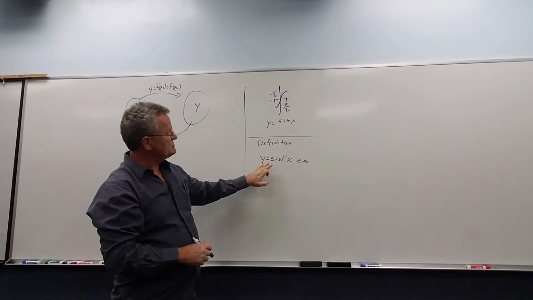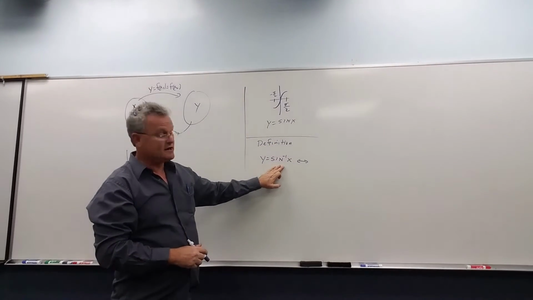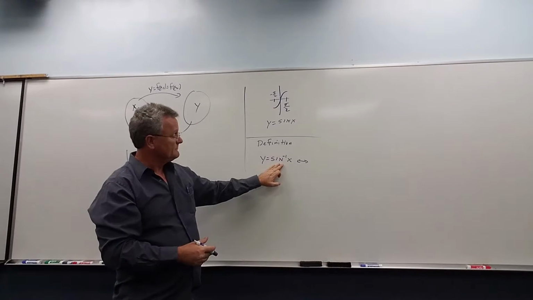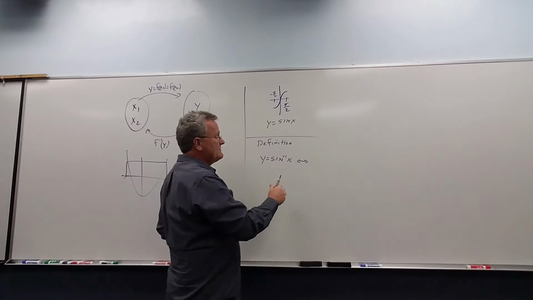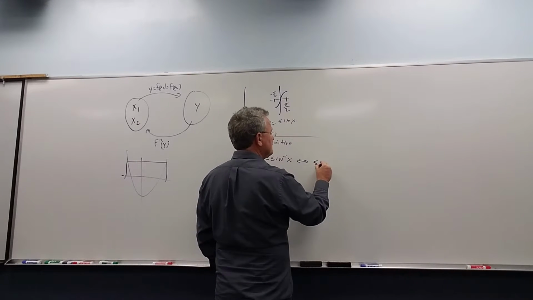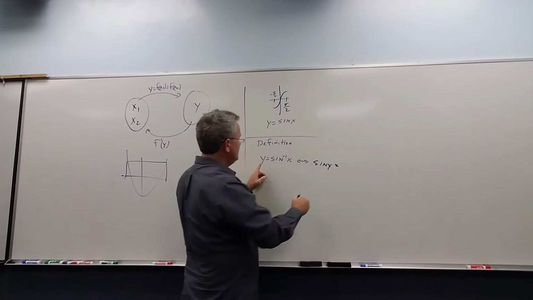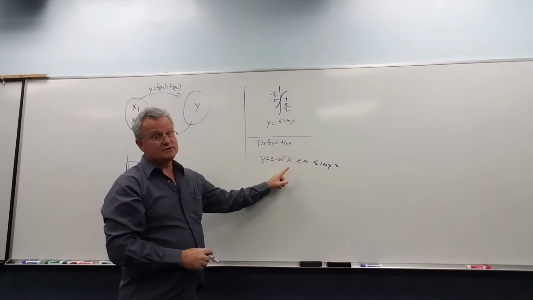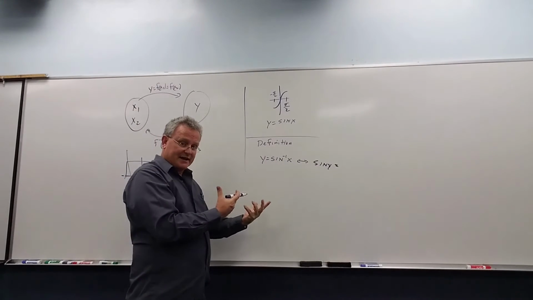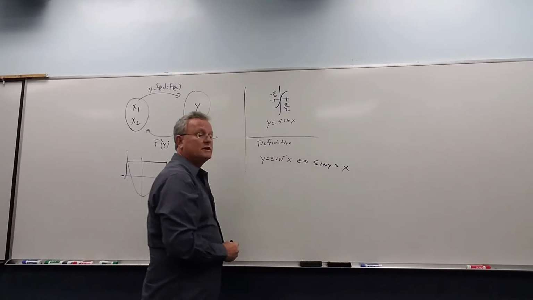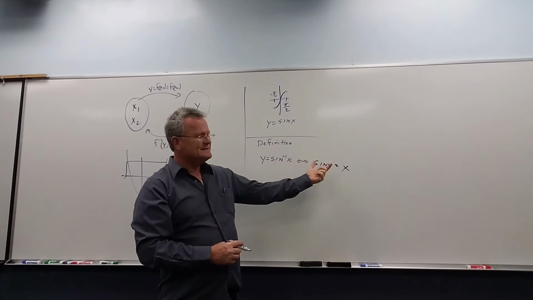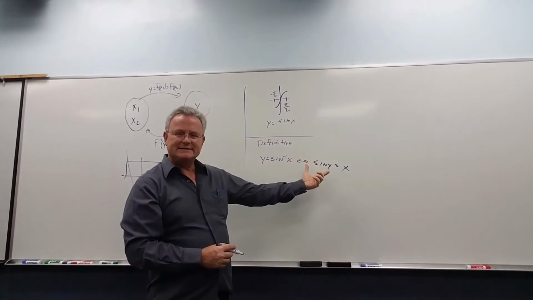So the definition of y equals the inverse sine of x, this is the notation. If I take the sine of both sides, I get the sine of y is equal to the sine of inverse sine x, but back in algebra we know f of f inverse of x is just x. So this is the same thing as this. They mean the same thing.